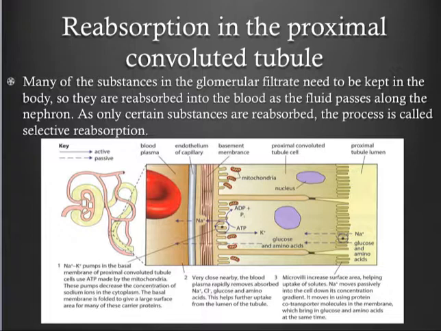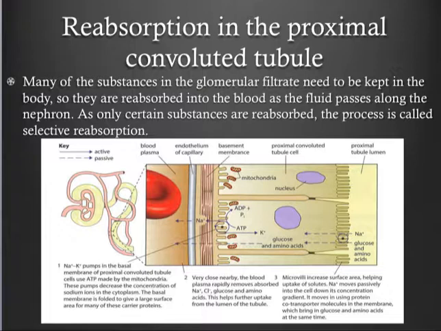And the movement of the glucose and of the other solutes is an example of indirect or secondary active transport, since the energy is used in the pumping of sodium ions, not in the moving. So once inside the cell, glucose diffuses down its concentration gradient through a transport protein in the basal membrane into the blood. All of the glucose in the glomerular filtrate is transported out of the proximal convoluted tubule and into the blood. Normally, no glucose is left in the filtrate, so no glucose is present in urine.